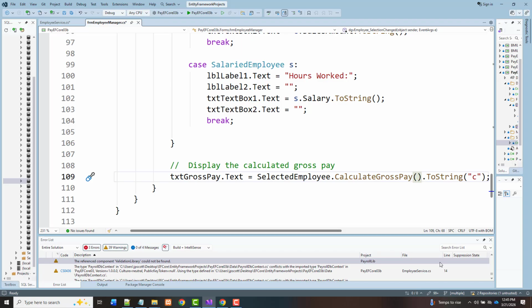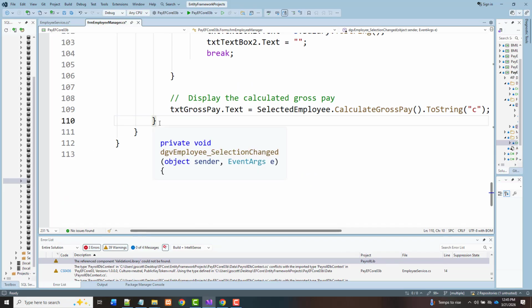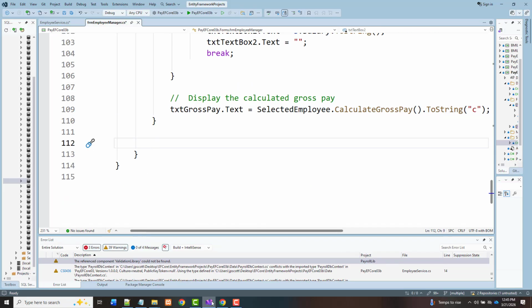Now we're going to create a new, where are we for time? If I'm over 20, I'm going to cut it here. And I am. So I'm going to stop here. We're going to go back and we're going to build a new build employee from input. And then we're going to do our add, our update, and our delete. And hopefully we'll be finished with that. Then if we can get this to run, we'll be back shortly.